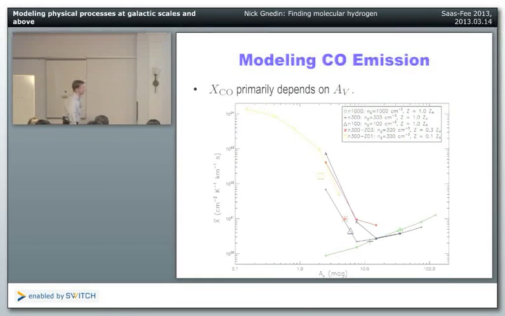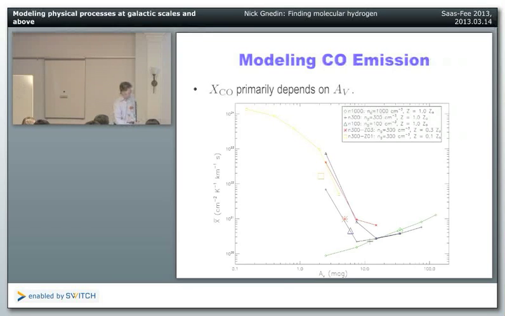And then what they found, the main result of their paper, is that this XCO factor, averaged over this 20 parsec scale, is primarily dependent on the AV. That's the absorption by dust of visible light, which is actually very close to the optical depth of dust in the lambda band. So what matters mostly is the amount of dust you have, which makes sense because I said it's important for H2, and it's even more important for CO. And it's done for different densities and different metallicities. As you see, there's a relatively wide range of parameters sampled.